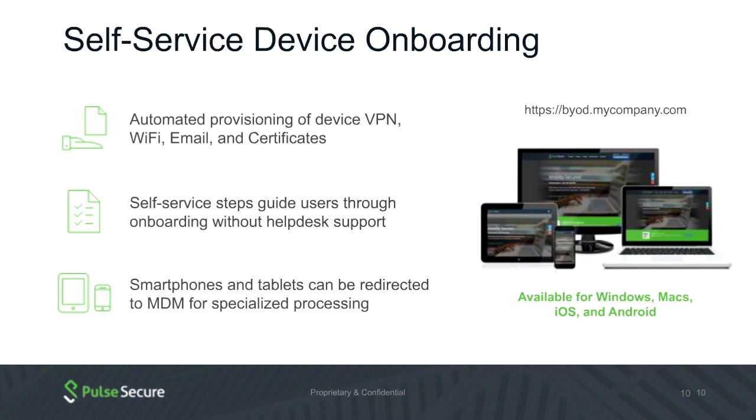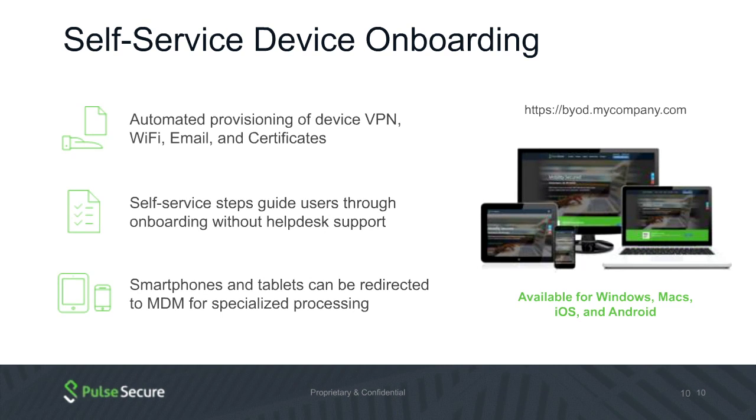And you certainly don't want them to have to go through a help desk or an operations team to do so. Policy Secure offers self-service device onboarding that applies both to our VPN and also to admission control configuration for things like Wi-Fi settings, 802.1x configuration, and device certificates. It's a self-service process, which means it can be completely hands-off. But if you are running an MDM in your organization, you can also tie it back to your MDM to do advanced checking on the endpoints that are corporate managed.